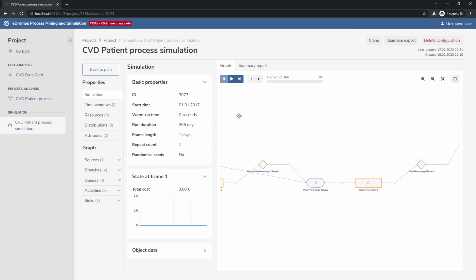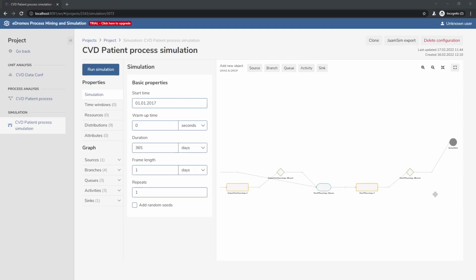So let's zoom in on the ward, which has the longest service times. So it should get some queues, as we see, and the queues can get pretty long. So if we are like a hospital administrator, we might want to ease those queues by making another ward in our process.